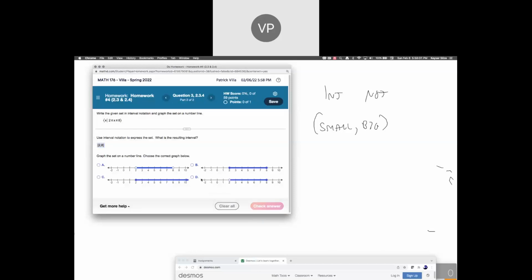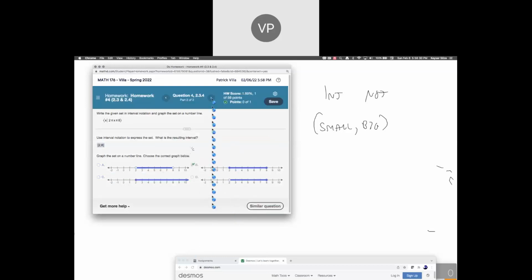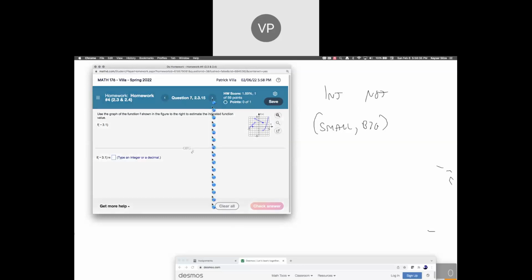Now we have to look at the number line and figure out what they are saying. Well, this one, let's start at C. This has all the points from 2 going up forever. Well, we know it stops at 8 because too big isn't going to work. So it's not C. Definitely that one's out. A, B, and D all look alike because they all go from 2 to 8, but you see some include, some don't. So go back to your interval notation. We are including both 2 and 8, so it's not A, it's not D, it's going to be B. Okay? So these first couple are just getting you warmed up on the graphs to make sure you know how they look.